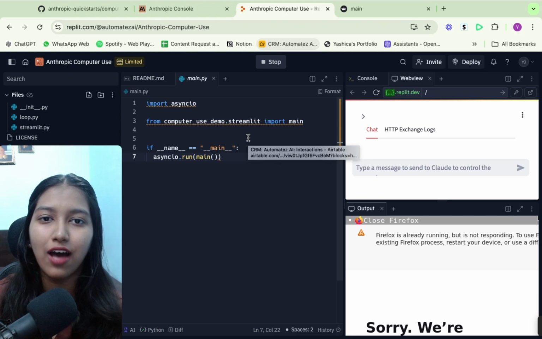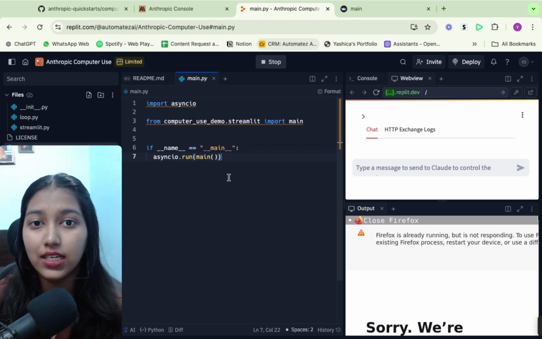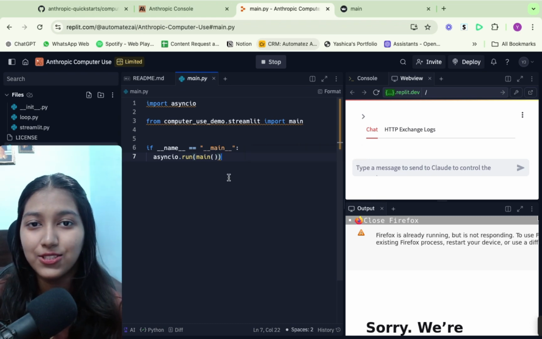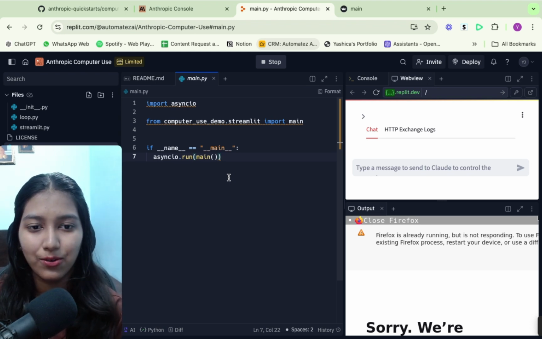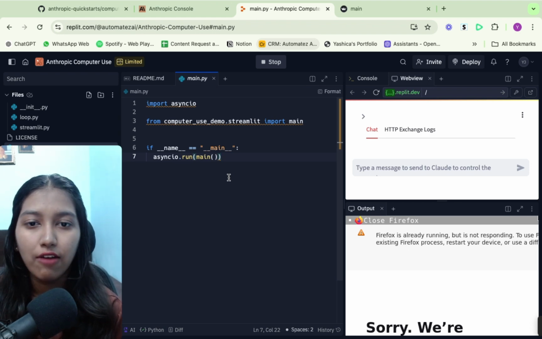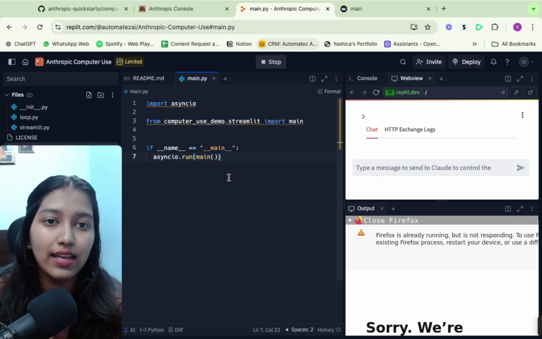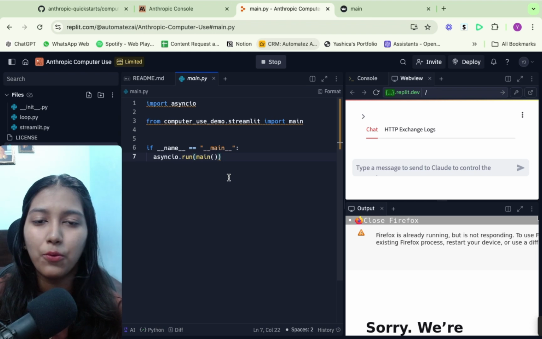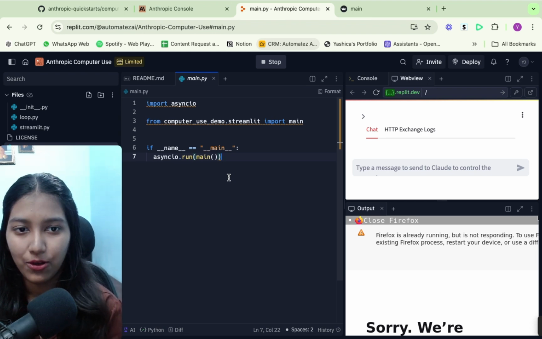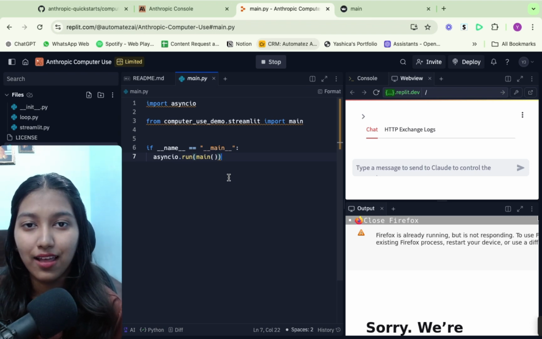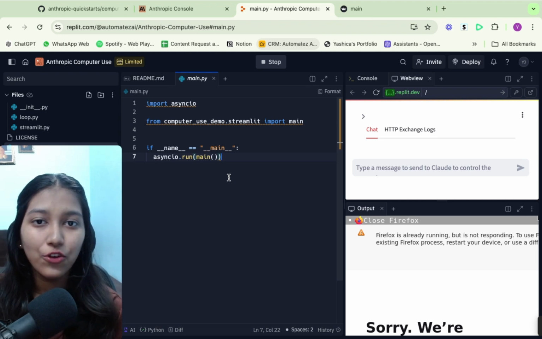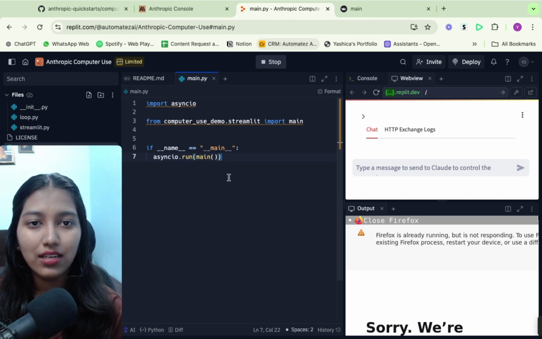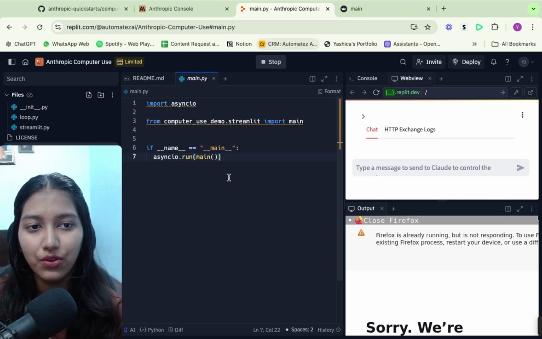So I hope you found this video valuable. We first tested the system, then we understood how it's using a screenshot strategy to move its mouse and keyboard and everything, and it has vision and much more. After that, I showed you how you can actually set it up by simply importing a template from the description down below and putting in your Anthropic API keys. So even if you're not a coding person, don't worry, just follow the steps that I showed you during the video and you will be fine. So that's it for the video.